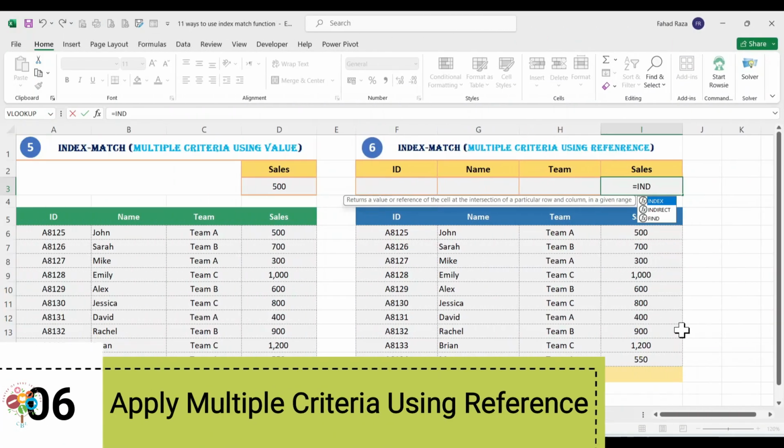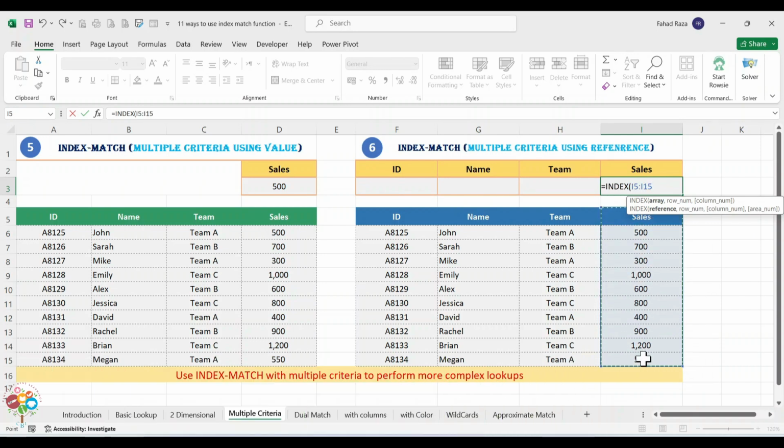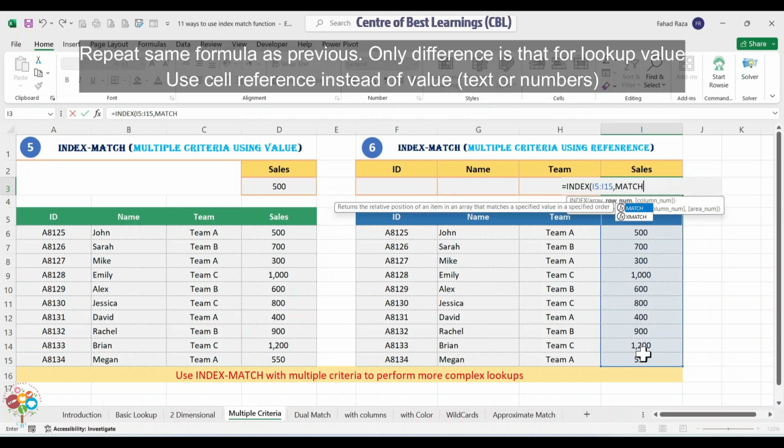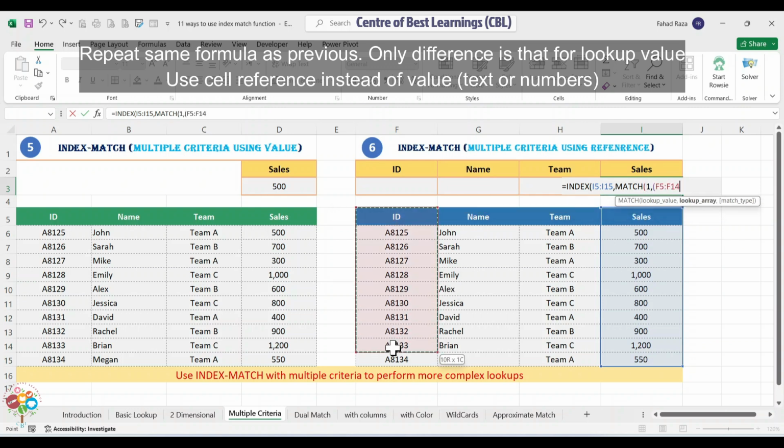In method 6, apply multiple criteria using reference. Repeat same formula as previous. Only difference is that for lookup value, use cell reference instead of value text or numbers.